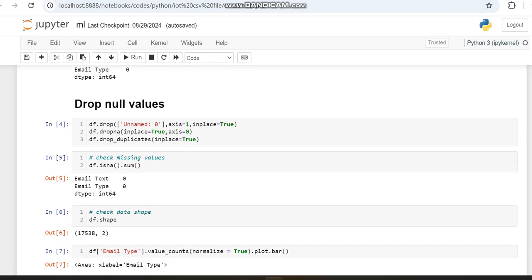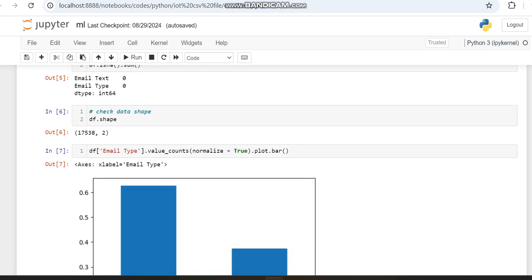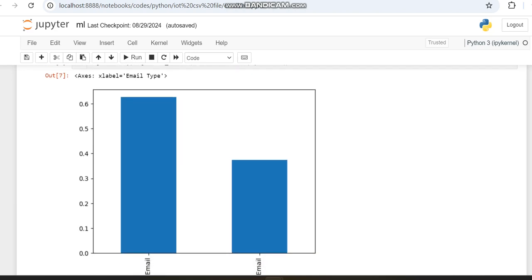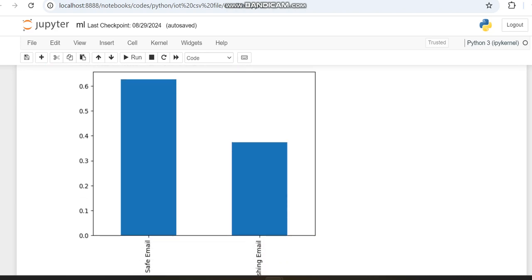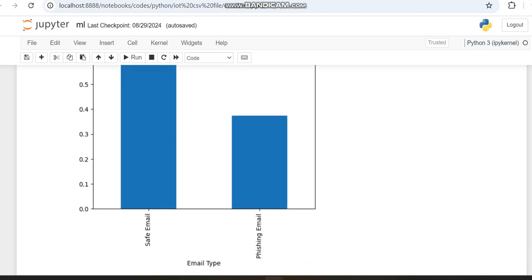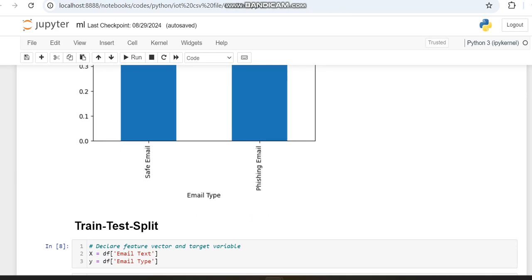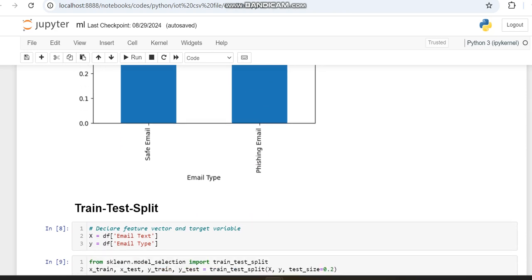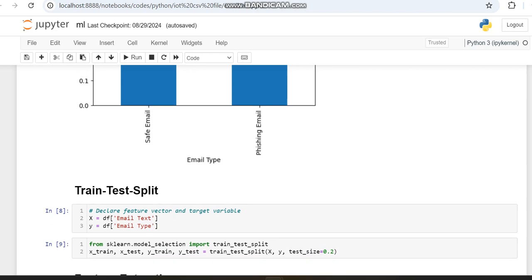It has nearly 17,538 entries, and we are making a plot of the value counts for the email type. When comparing the value counts, safe email has many more counts than phishing email. Then we are using the train test split function to split the data into x train, x test, y train, and y test.